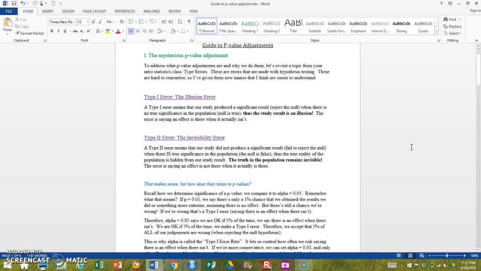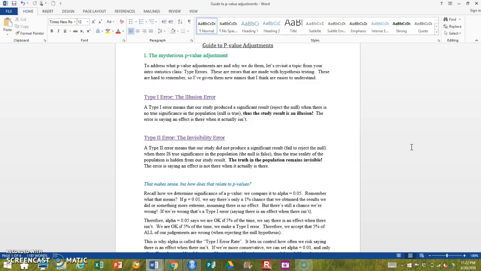In order for p-value adjustments to make sense, we need to revisit the idea of type 1 and type 2 error. Type 1 error, if you recall, and I have little ways to remember these things, so this is my way of remembering type 1 and type 2 error. Type 1 error, I call the illusion error.